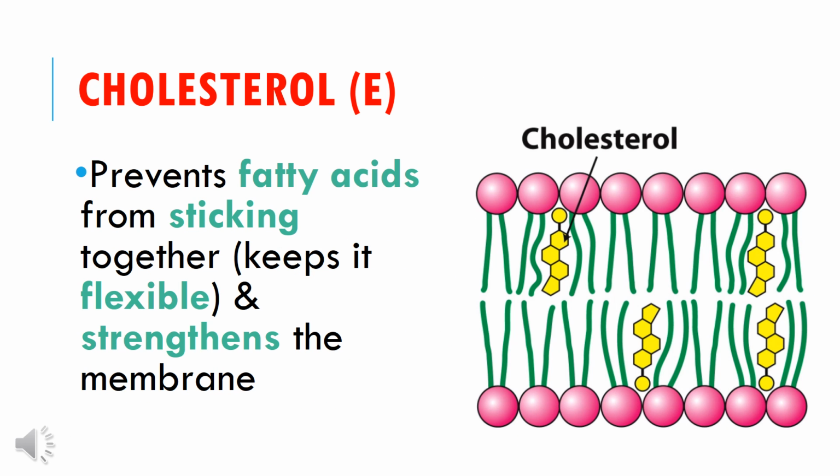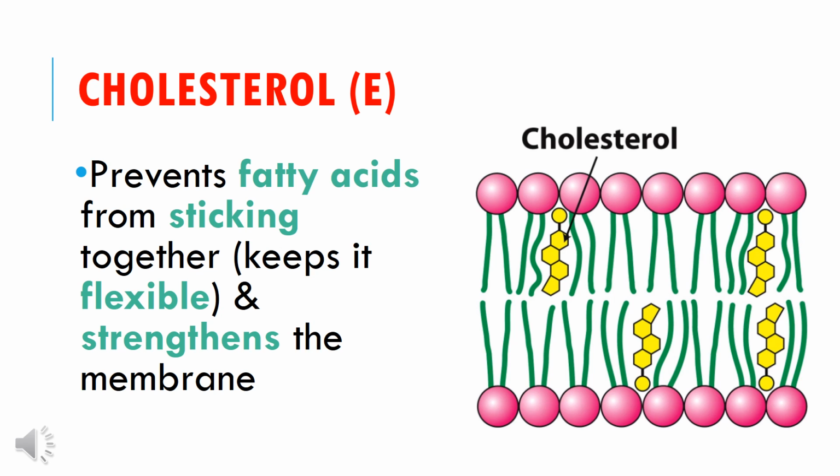We're going to spend the next little bit focusing on what some of those other molecules are that are found in and around the phospholipids in the cell membrane. The very first thing we're going to talk about is cholesterol. If you recall, cholesterol is a type of steroid. It's another type of lipid, but the way that we use cholesterol in our cell membrane is to provide structure and support in strengthening of the cell membrane.